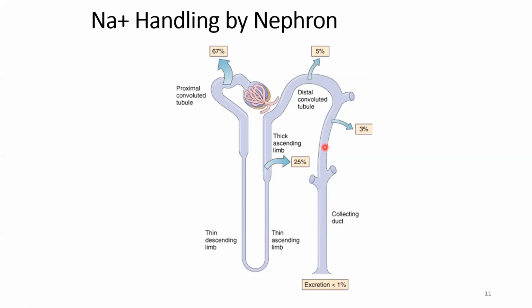i.e. region wise. In this, I've seen that there are problems because when you talk about, say, ECF volume handling by the nephron, you're basically interested in sodium. You're not interested in, say, for example, how does hydrogen get sorted out at PCT and DCT and distal collecting tubule, convoluted tubule, and so on. You're only worried about sodium in this particular scenario. And then acid base, you're not really concerned about sodium. You just want to know about hydrogen.